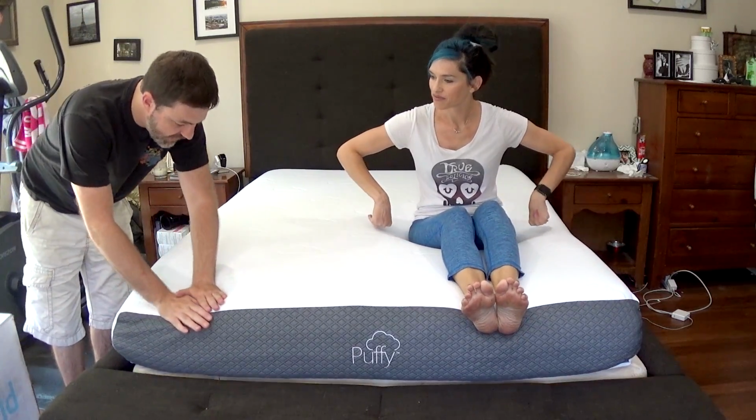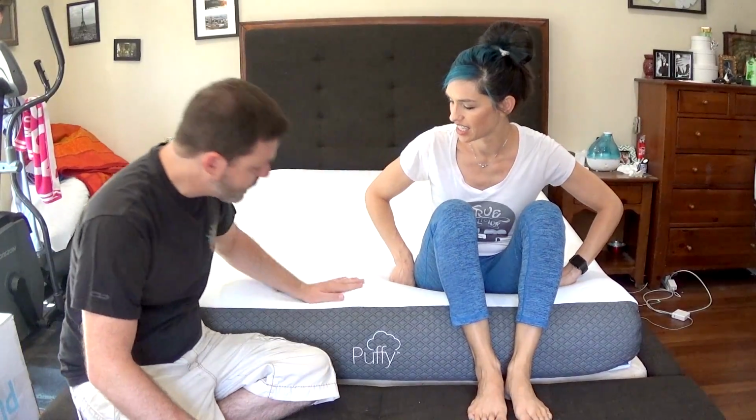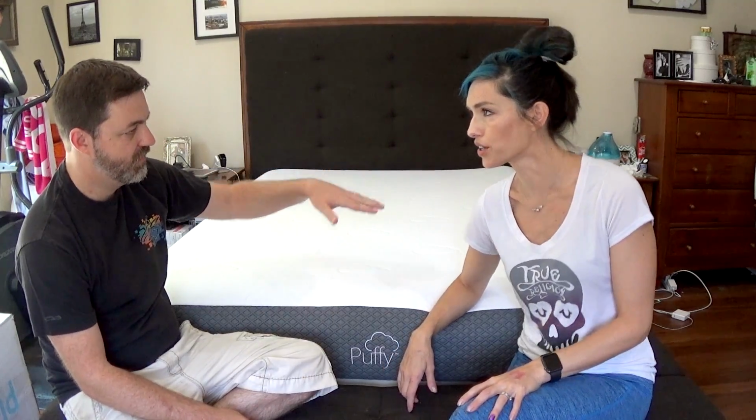And notice that the edges are super sunk in. I'm excited to try it. Does it seem a little thinner than the other ones too? Definitely. I mean, it hasn't fully expanded, but I think it's like 10 inches, which is definitely on the thinner side. Because our Novos bed is like 15. The Novos bed is really tall. But the other ones are usually around 10, 11. Okay, so we're going to let this expand and we will check back in a few hours probably. All right. See ya.